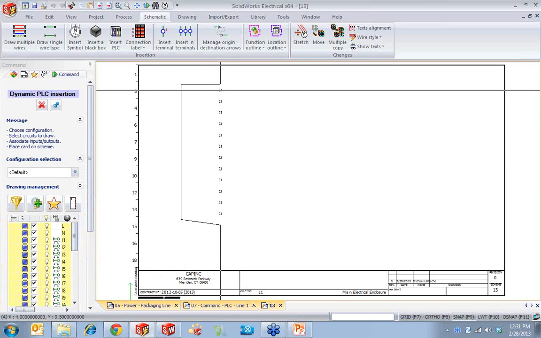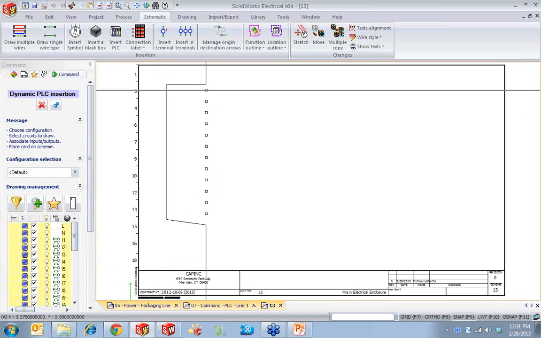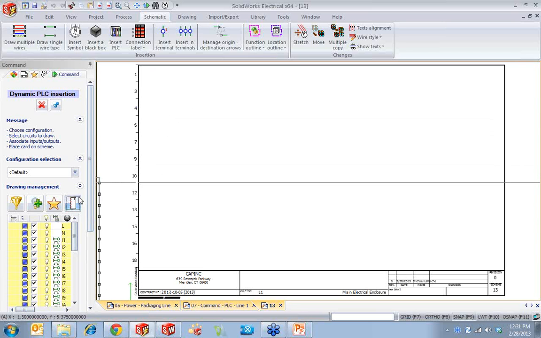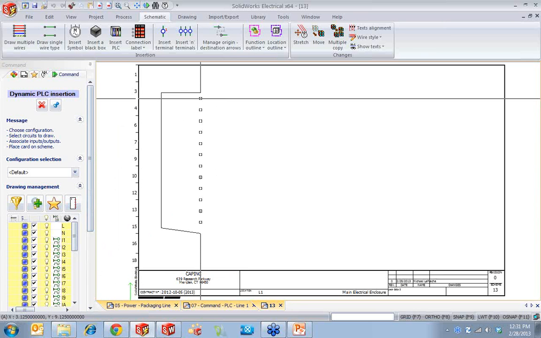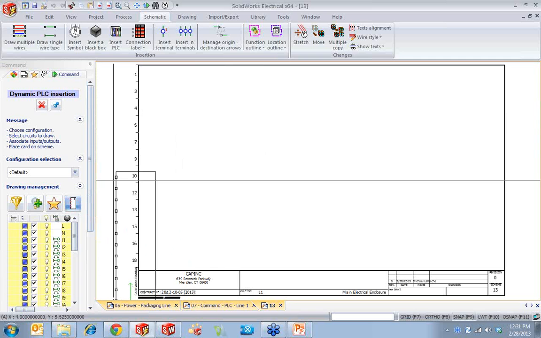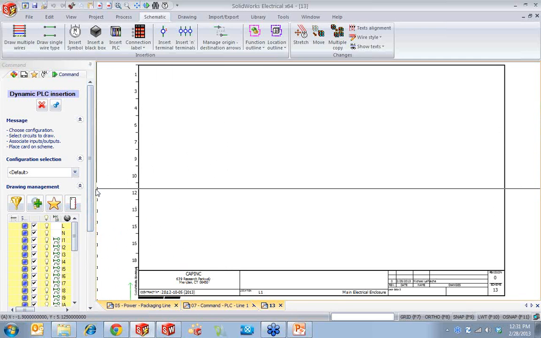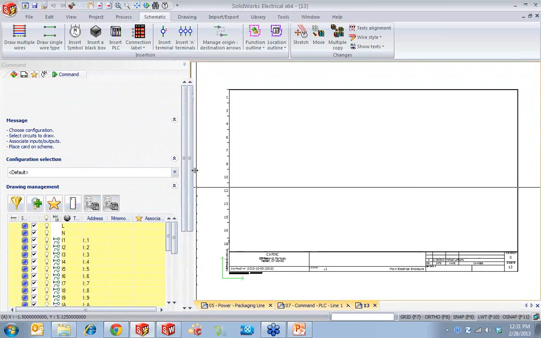You can see that it's giving you a very basic preview of a rack. And it's also got this diagonal line at the bottom showing me that we're breaking the PLC because we're not going to be able to fit it all in one page. I can switch the orientation of that around here, so you can see where the terminals would be. Okay, I can make this just a tad bigger here.